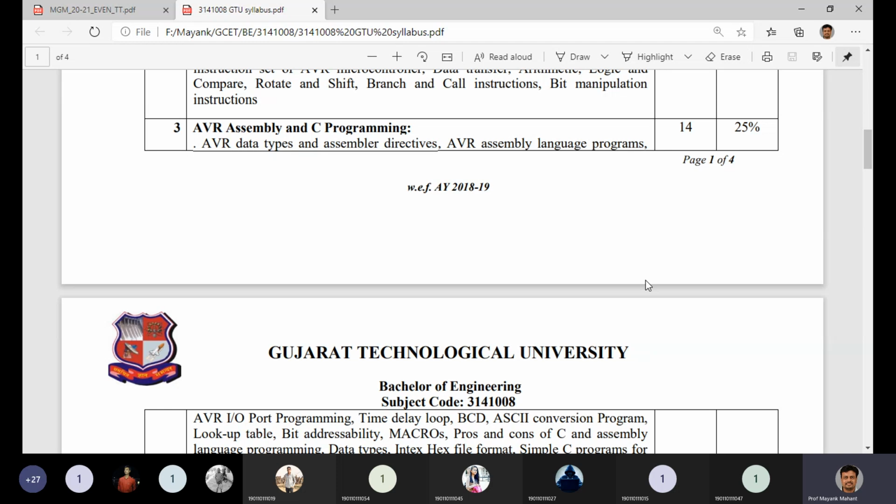Okay, so that is what we call an assembly language program. You can write the program in assembly language, which means you write the instructions step by step, and then provide that to a tool which we call an assembler. The assembler will convert your assembly language program into machine level programming.